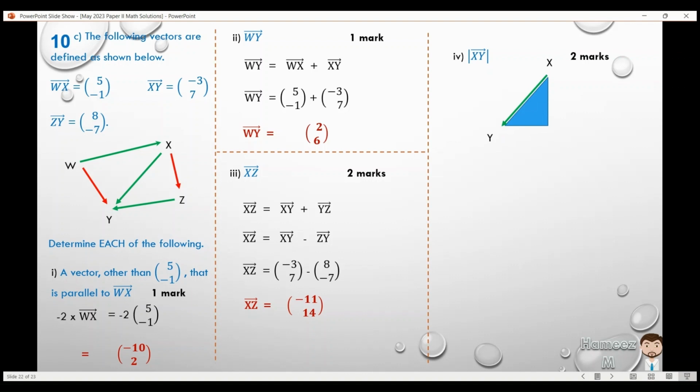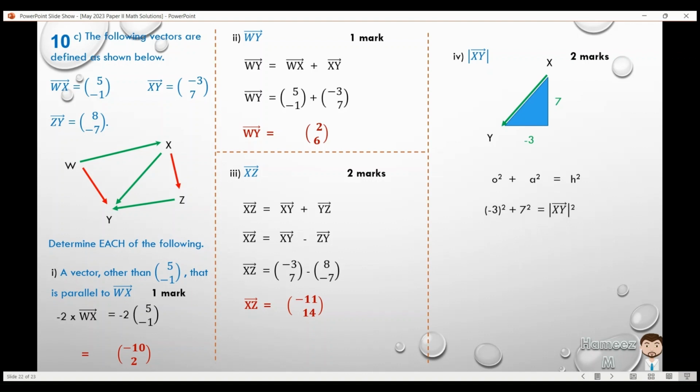So we're using Pythagoras' theorem. For XY, we saw the column vector was minus 3, 7, which means we're going 3 to the left and 7 up. Remember that it's not facing the correct direction, but we're just using it to give students an idea that the x value is minus 3 and the y value is 7. To get the hypotenuse, which is the length, we can use Pythagoras' theorem, o squared plus a squared is equal to h squared, or any other version. We know the two shortest sides, so we can substitute.